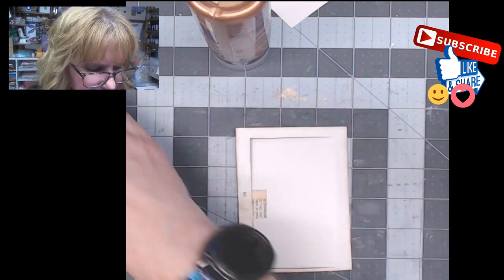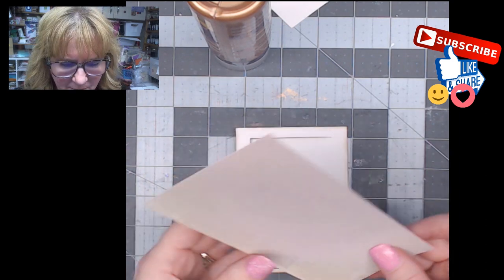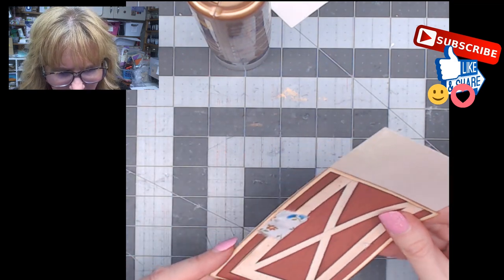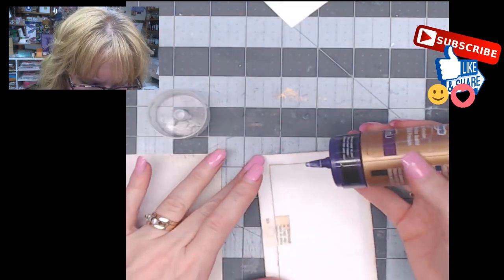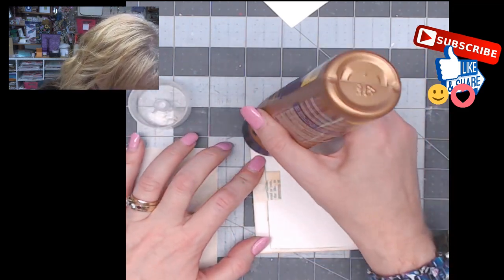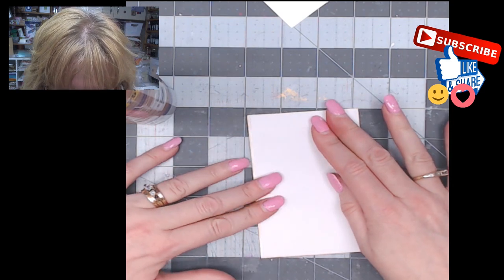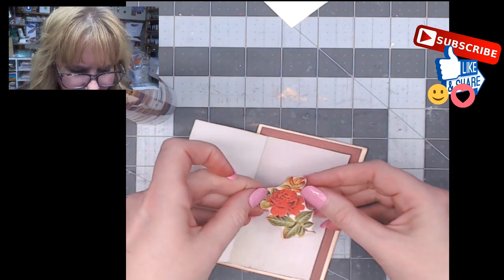I decided I wanted to have some writing space inside, so I had a piece of scrapbook paper — I've also used some of Norella's graph papers, but this just happened to be the right width for my little door frame. I'll line it up with the edge, trim it, take my Aleene's Tacky Glue and go across the top portion, down the side, back up and across that little strip at the bottom, making sure the glue goes all the way to the top and bottom. I'll smooth that out and open it up to reveal the opening.